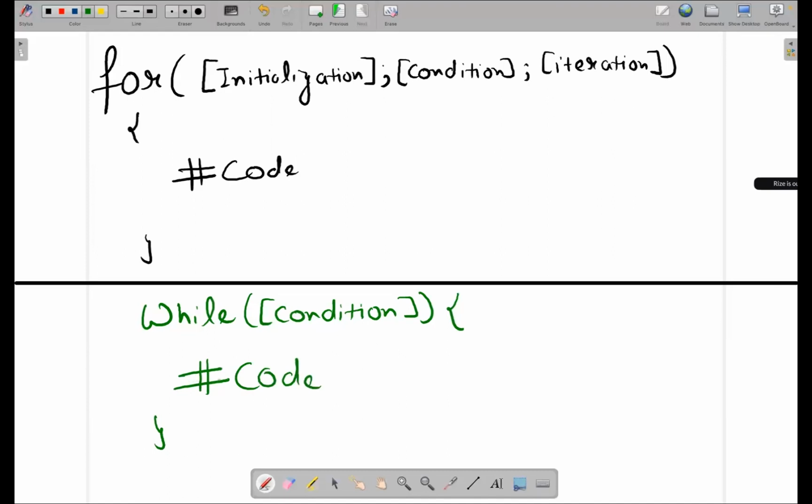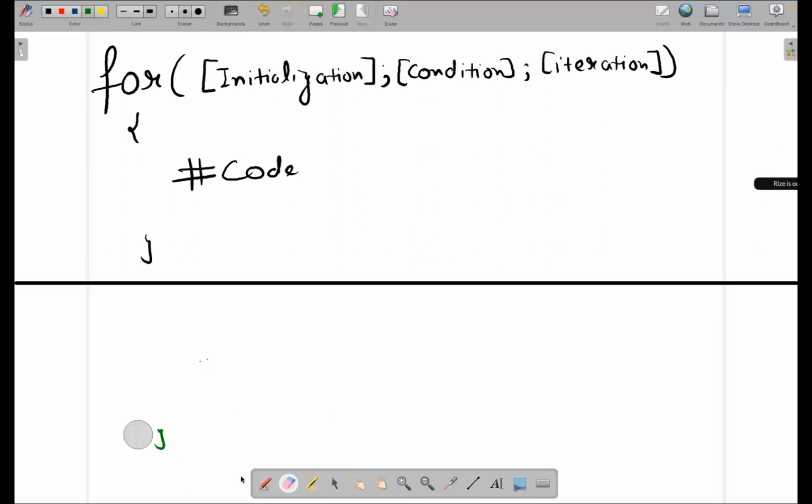So I think you already remember this thing. Here in this place we used to do the iteration kind of thing. Basically in the while loop, we used to do the initialization here, and then we do while, and then we used to write a condition here.